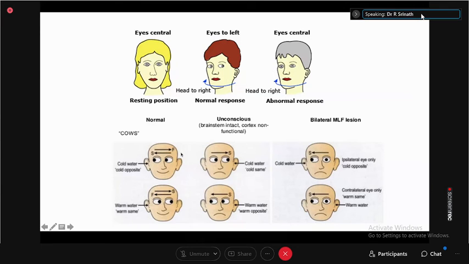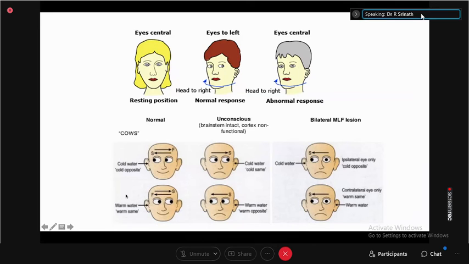In the caloric test, you generally use 7 degrees below. The normal temperature is 37 degrees, 7 degrees below and 7 degrees above. So 30 degree, 44 degree water or saline is used, and the head should be at the level of 30 degree elevation, so that the semicircular canals are in the same level.